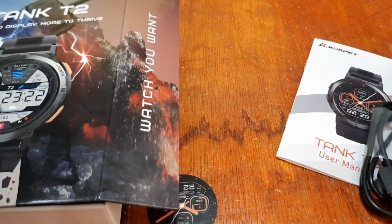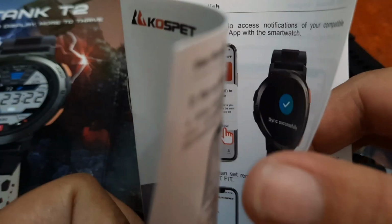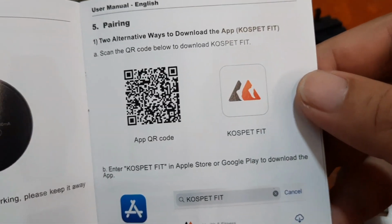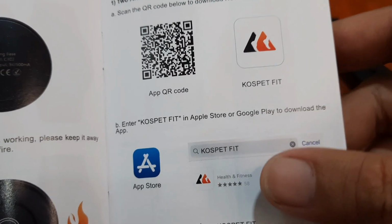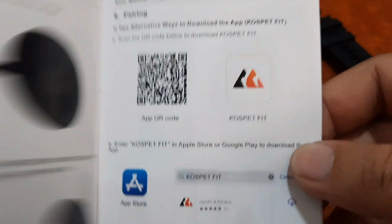Okay, so let's go back to the wearable. It has a user manual here available in English, and we have here some instructions. It is using the Kospet Fit application in the health and fitness category. It will be our first step to install the support app.